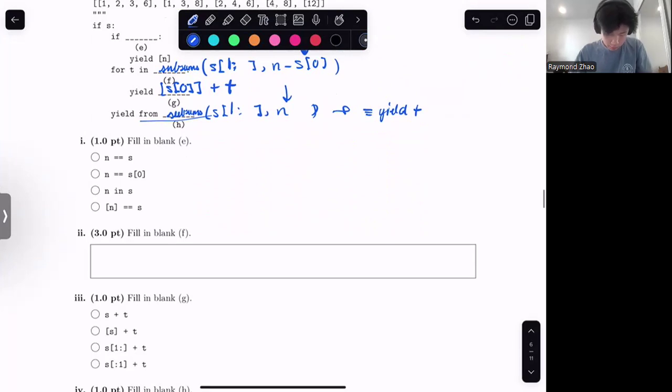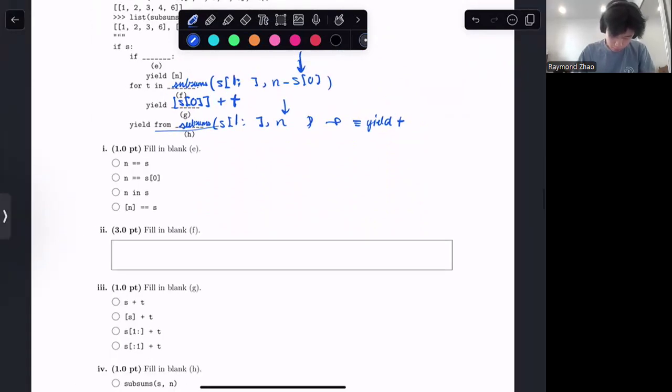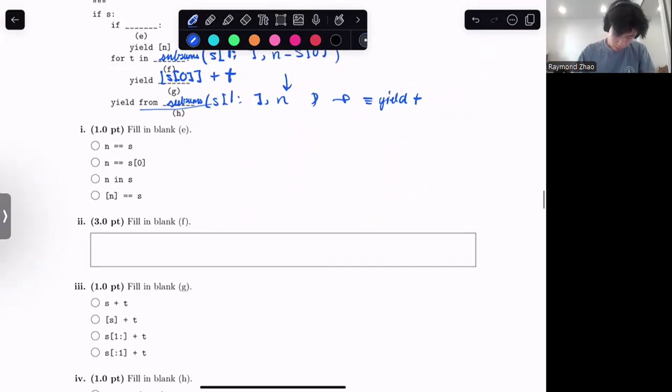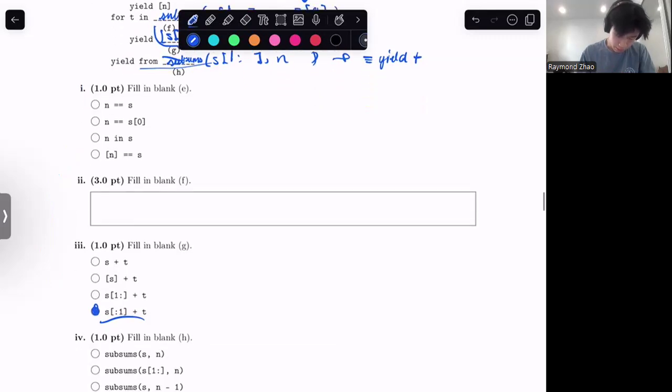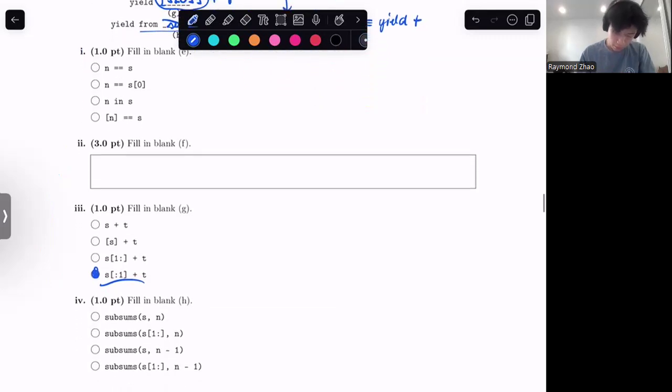So let's use what we have to fill out this. Let's do G here. So this is going to be exactly equal to this. No, not this one, this one. So this is going to take everything up to the first item and return as a list, exactly what we want.